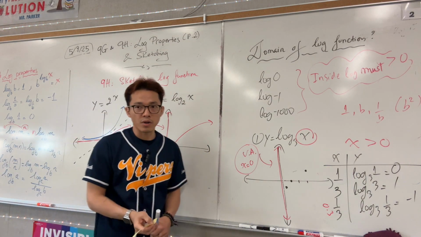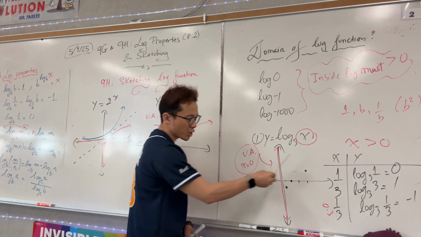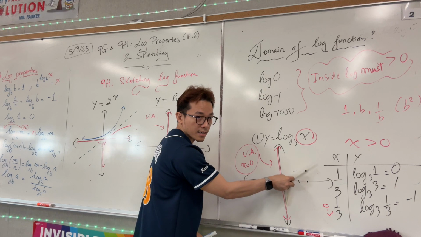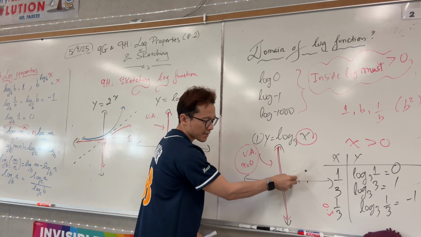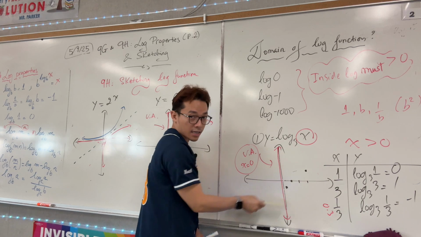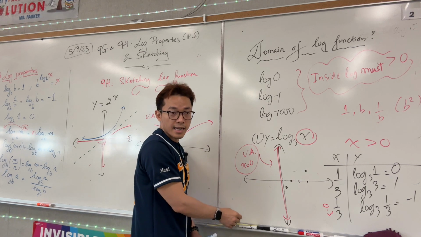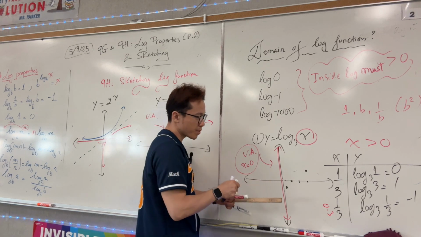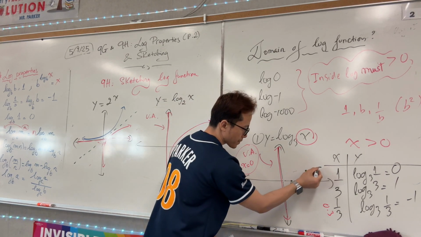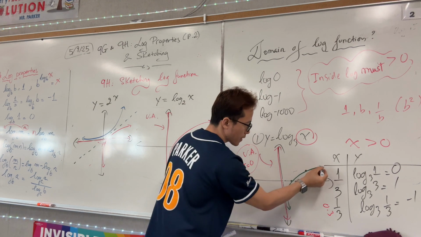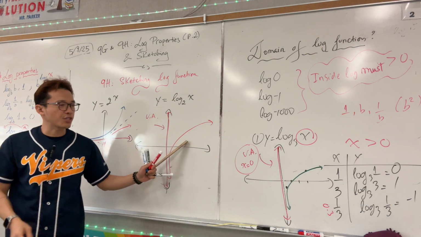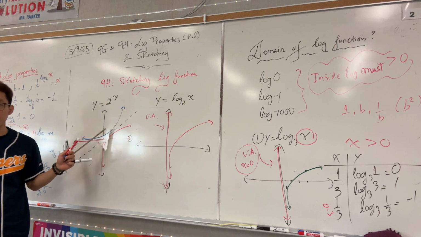Let's say you have 3 points and you don't know how to connect them. Is it going to be like this? Or is it going to be like this? The first one is like this, the second one is like this. The second one, because they can never touch the VA, right? So it must be this way. That's why I'm saying this log is just the reverse of this. So basically the same thing.